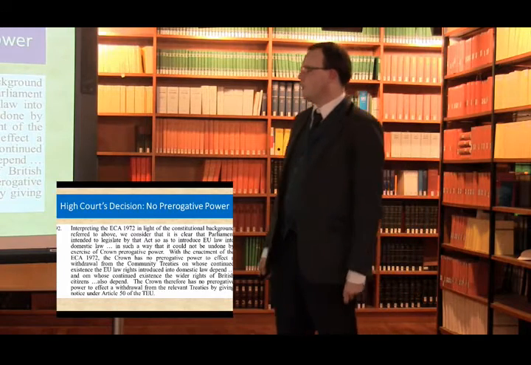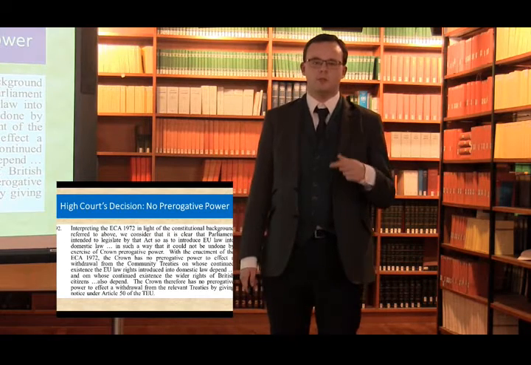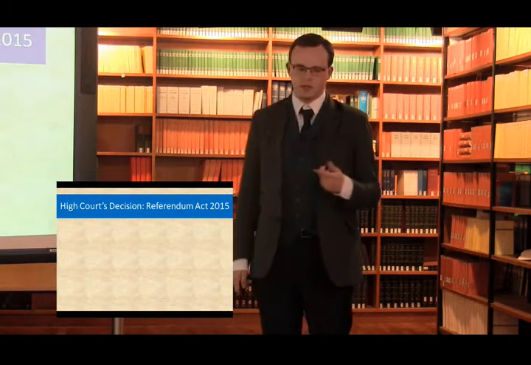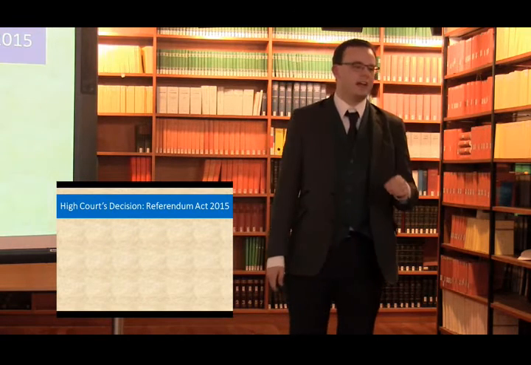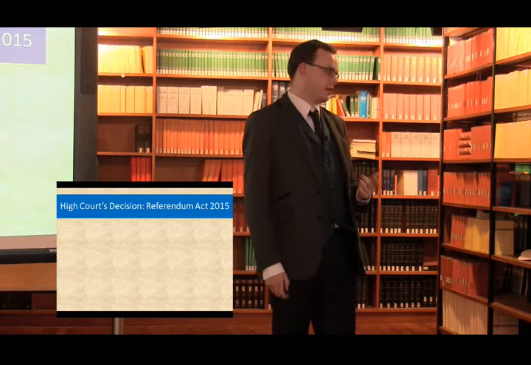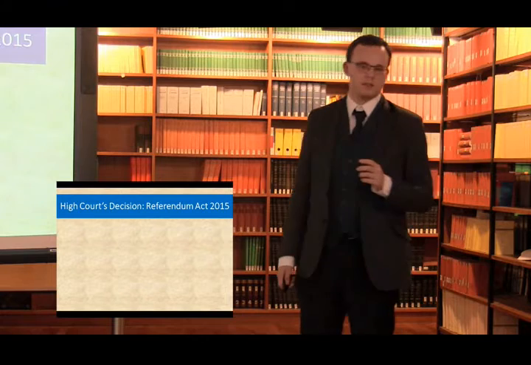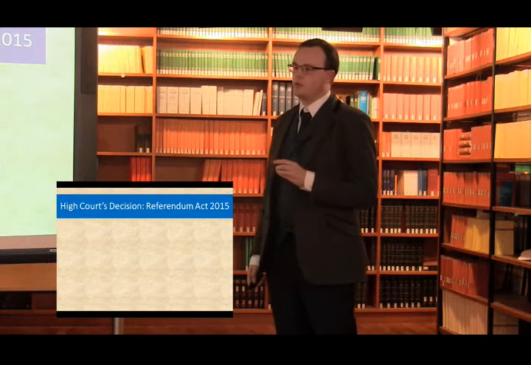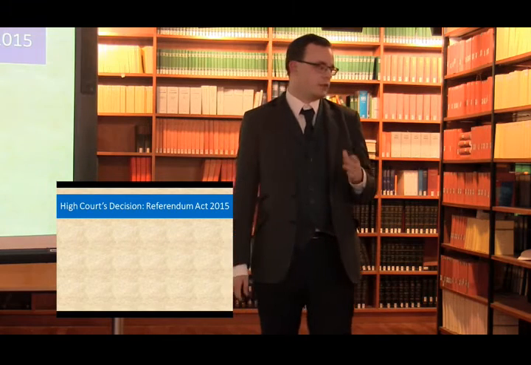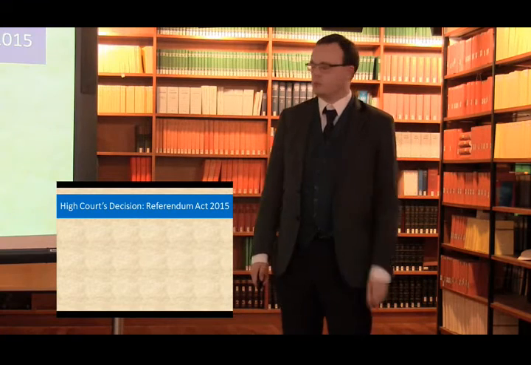Now, there is, of course, if you're a constitutional scholar, the implication of this decision that if the Crown can't alter the domestic law, it can't change an act of Parliament. The only thing that can is another act of Parliament. But the court wasn't very clear on that, and in fact, as soon as the decision came out, the government was suggesting maybe we could just get a resolution of the House of Commons and that would be enough. That will come up in the Supreme Court case.